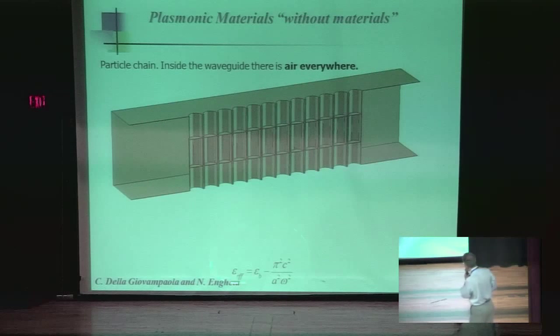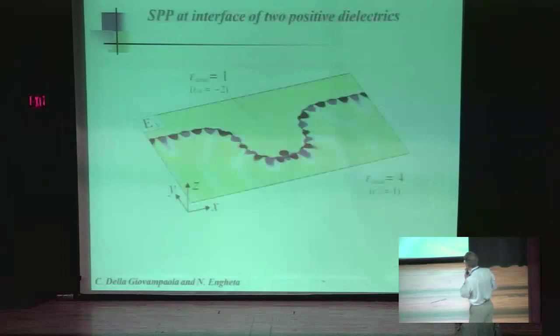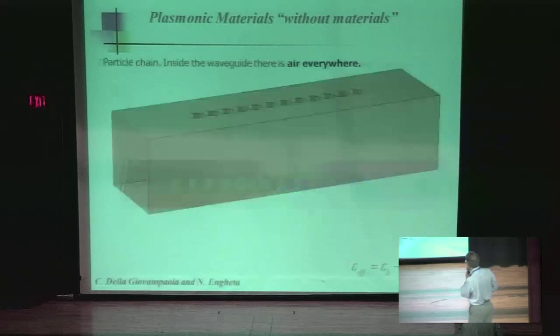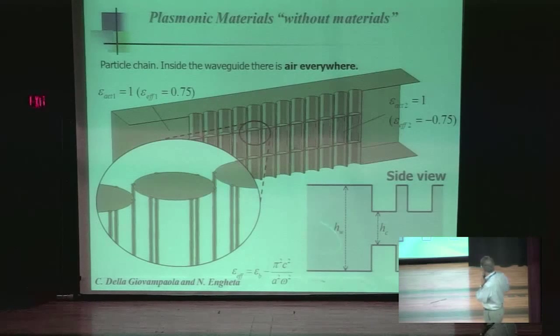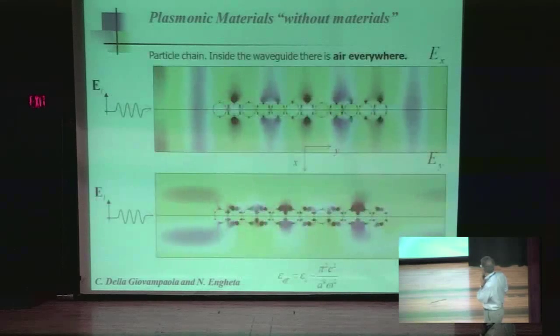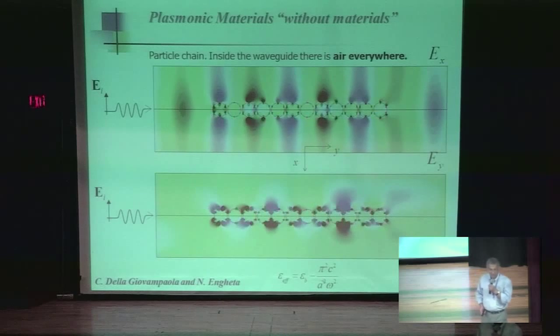So if we use this formula, epsilon b is 1. Epsilon b is 1, but only the a is different. One a here is different than this a. So we do it such that this epsilon becomes effectively negative here and effectively positive over here. And let's launch a TE10 mode through this. This is the structure that you see from here, and it works.